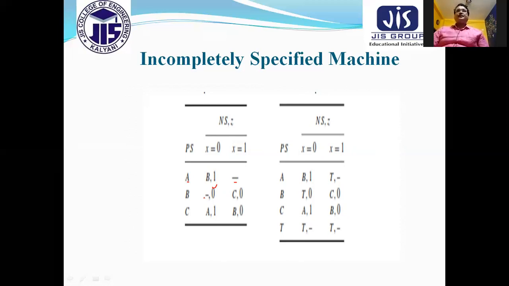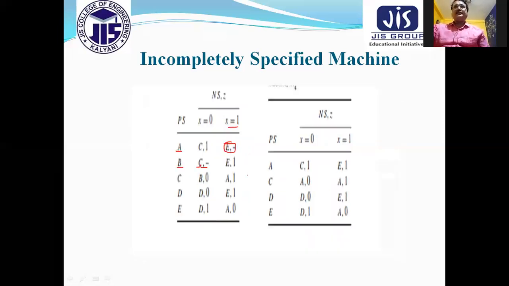But the problem is that we are not able to minimize it. If you go for minimization, one option is available: I can choose the don't care, meaning I can choose any option here, similarly any option here, and put the value and then go on. You can see here a dash is there, but I can put any value, or totally delete this part. Here I know that E is given, so I can put E equal to 1 here. In this way we can approach, but deleting the states, deleting the transitions, and just putting a guess value is not correct.